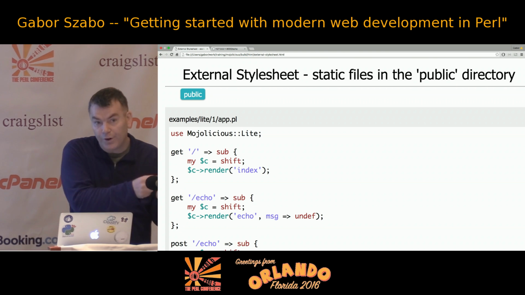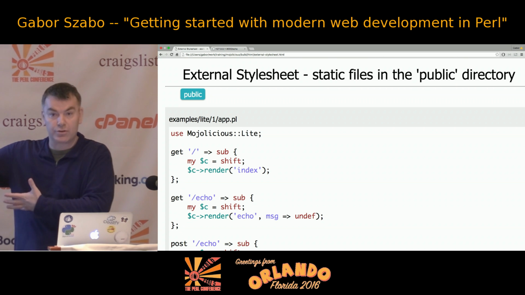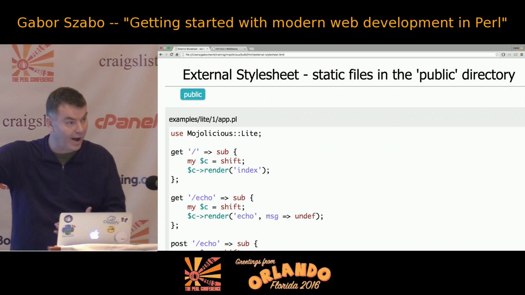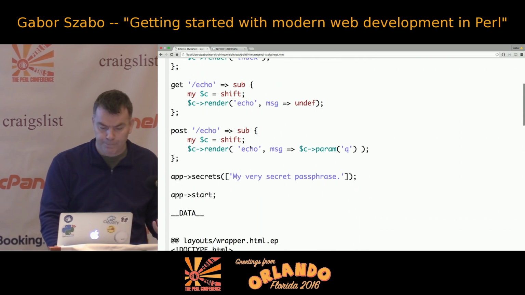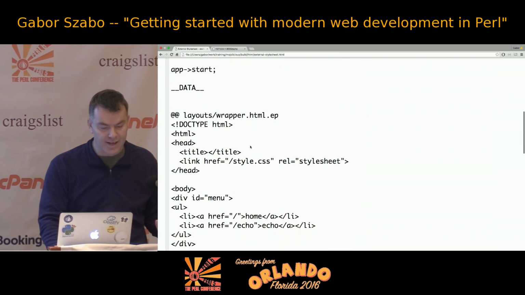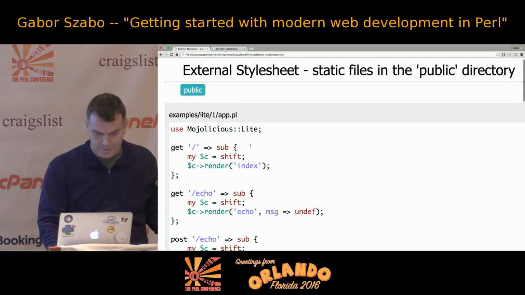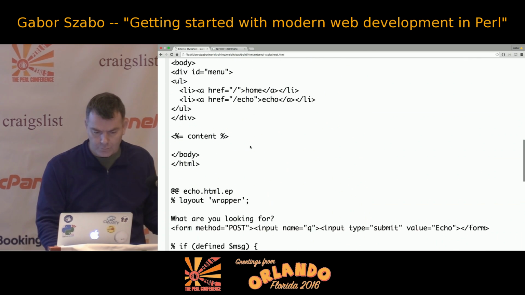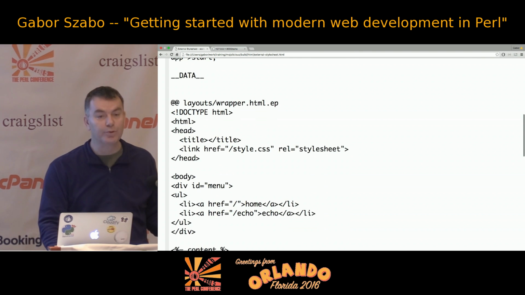And start to convert from the Mojolicious Lite to a real Mojolicious application where we have multiple files. So just to show you here, I took the CSS and I put it somewhere else, and referenced it here.